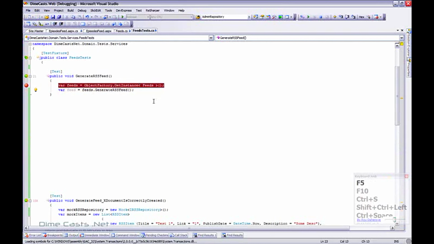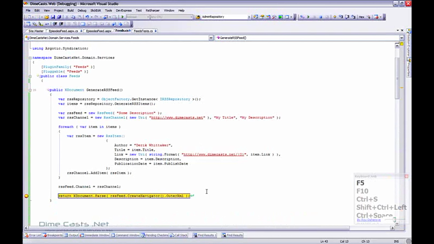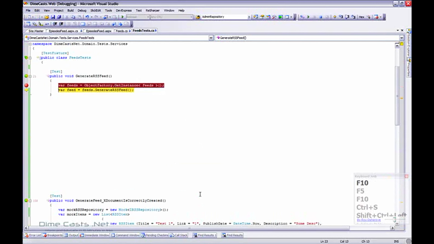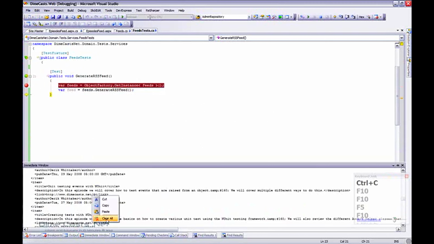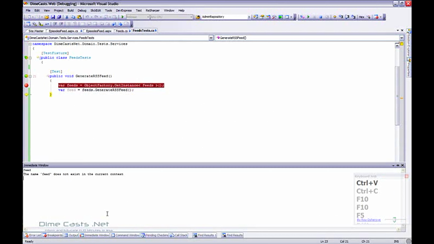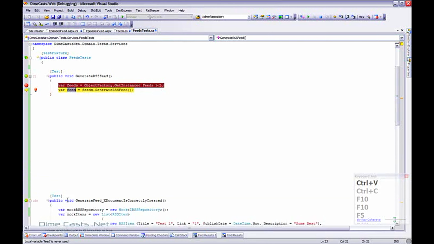If I hit F5, I should get to the very last line of code here. And sure enough, I do. Let's return out of here. And let's see if our feed object has some data in it. It's out of context, out of scope. Let's put that back up.